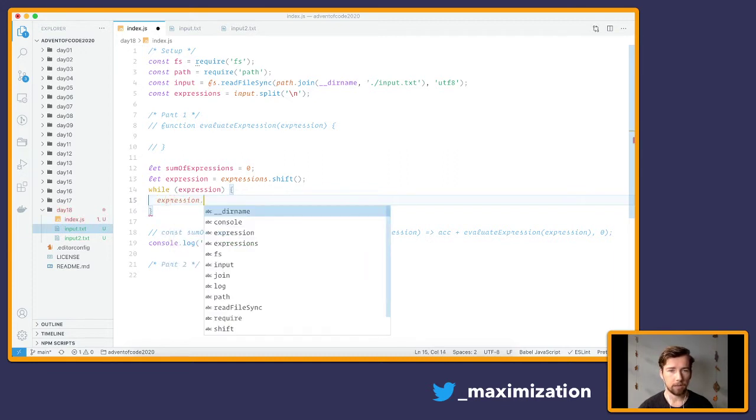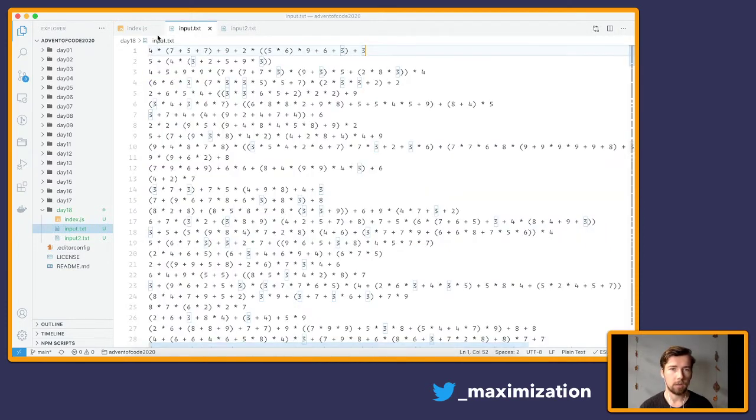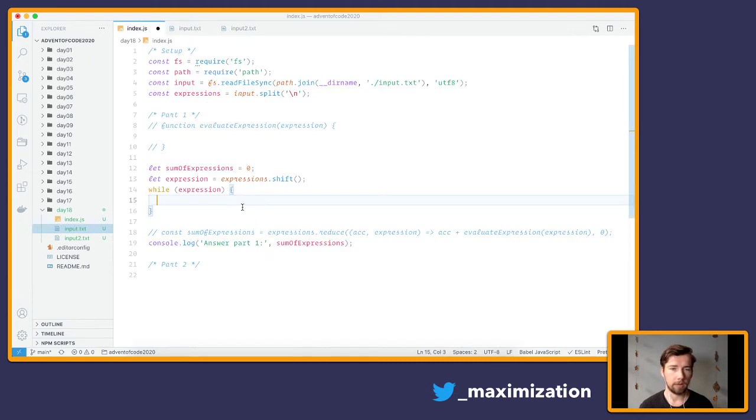I guess we're gonna have to split it. Well, we'll have to loop. We have a string here, so we have to loop through a string. Yeah, let's loop through a string.